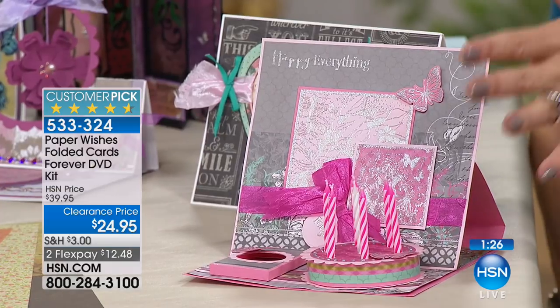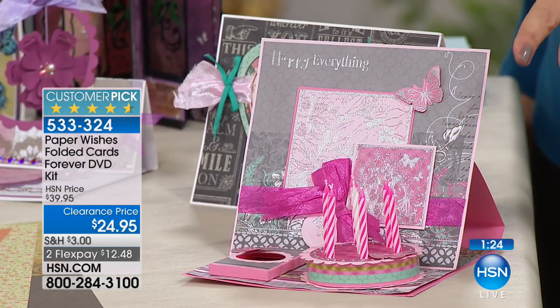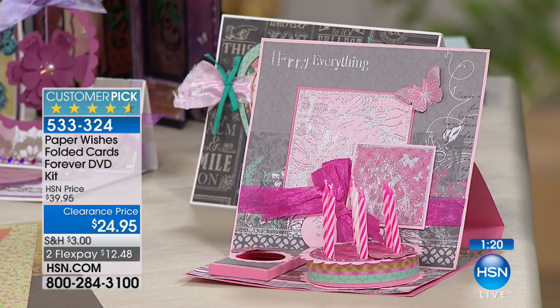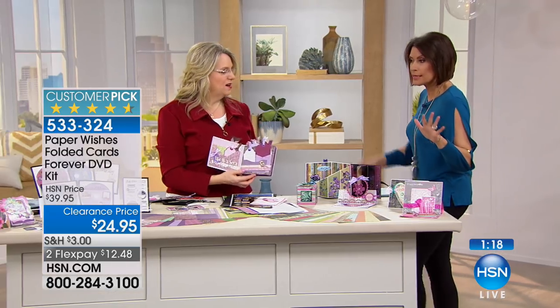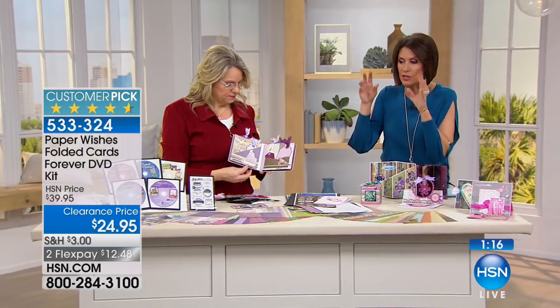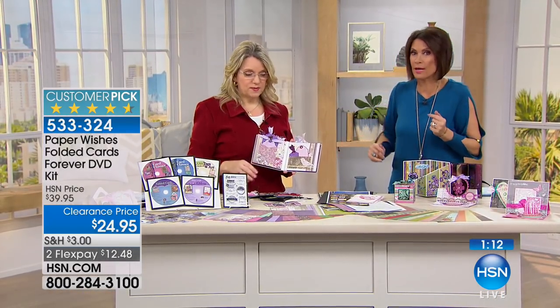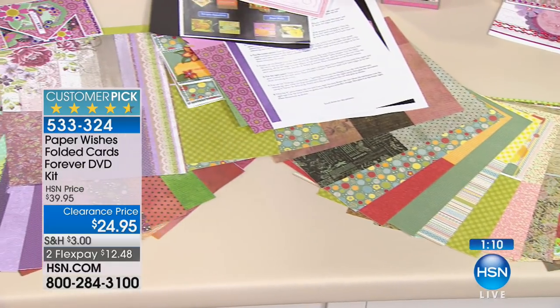Right. Now, you go to a store, you couldn't even find something like this, first of all. And if you did, it would cost you probably one of those flex payments right there, easily. You're getting all of this inspiration, all the paper, everything, the stamps included at $24.95. The papers. This is a great, great buy.